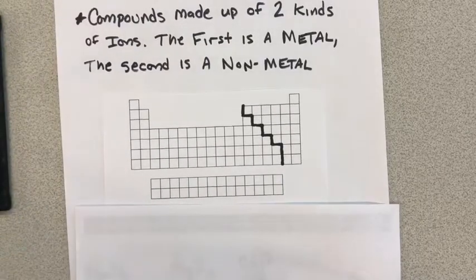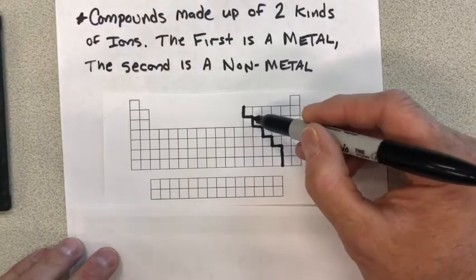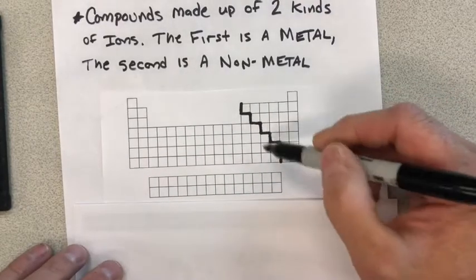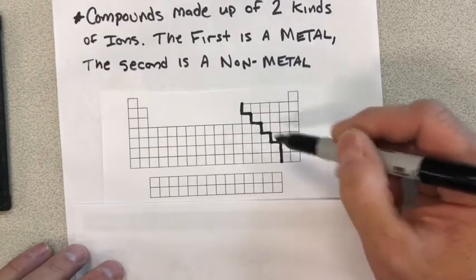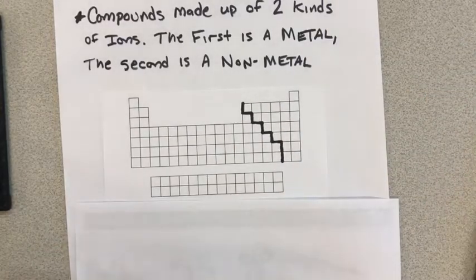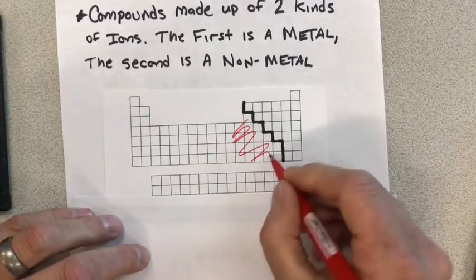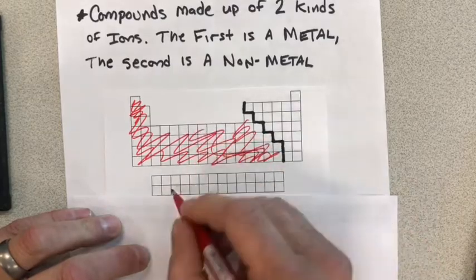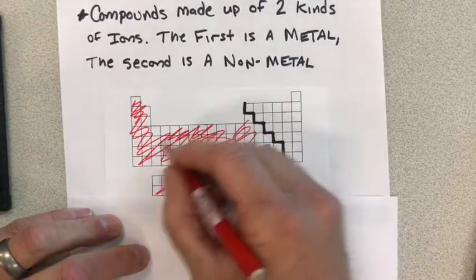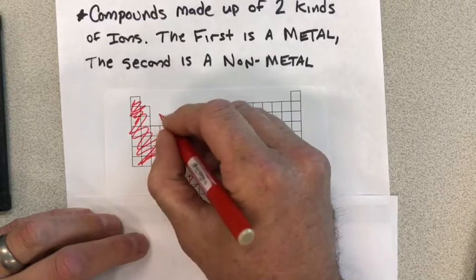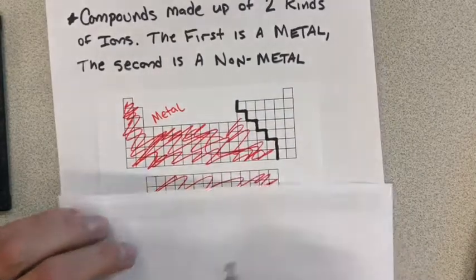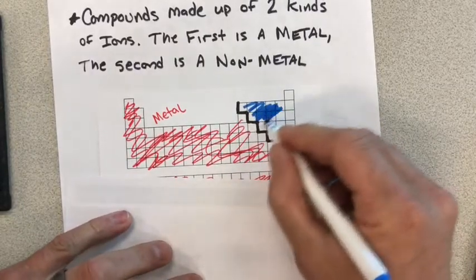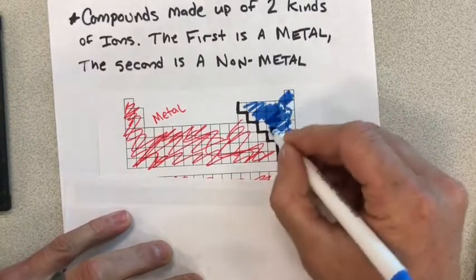Well, in the periodic table, you'll notice that there's this kind of thick, chunky, stair-steppy line here, okay? And that's a really important place to understand what this thing means. So everything that is on the left of that line, which is the majority of the periodic table, it actually includes this stuff down here too. The majority of the stuff here is metal. Okay, now it's only this neighborhood over here in the upper right-hand corner of the periodic table that are nonmetals.